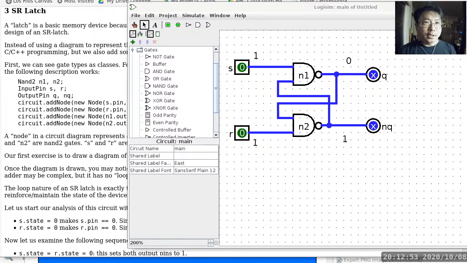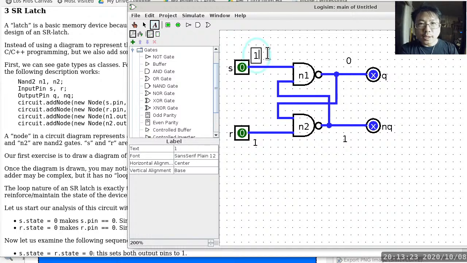Because I'm going to flip all of these input bits back to zeros. Let me see whether I can have a multi-level undo in Logisim. Nope, there's no undo in Logisim. Control Z doesn't work. All right, fine. We'll do it the hard way. Well, harder way. It's not really that bad, it's just harder. And of course, I have to land my cursor at the right place to change these things back. All right, so now we're back to the first configuration.